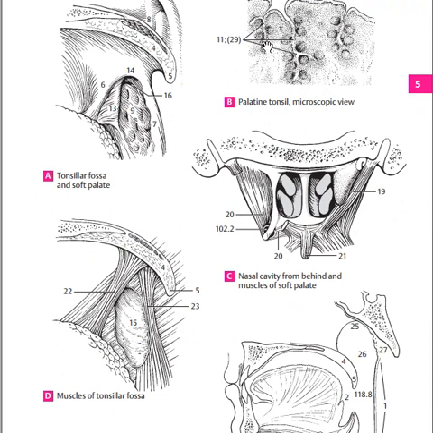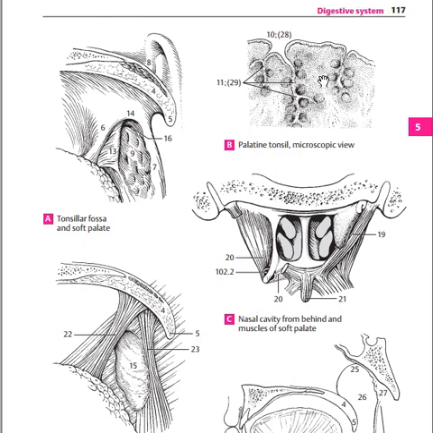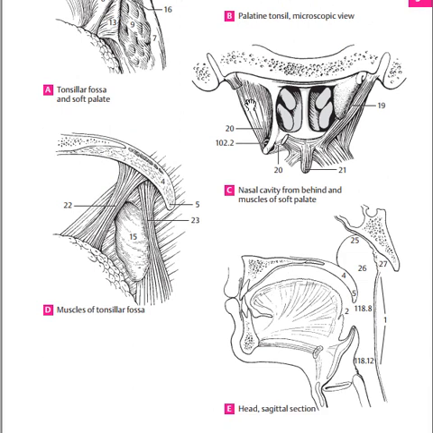So you have some pits inside here, and in those tonsillar pits, you need to know that there are also some palatine glands. And then number 11 is going to be tonsillar crypts. So we have crypts and we have pits. Crypts are just like ridges, and then pits are like grooves.